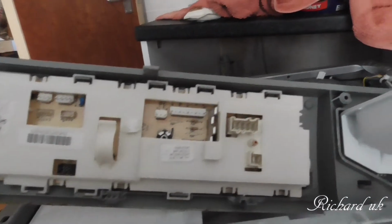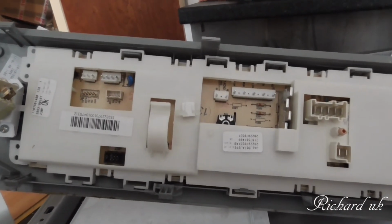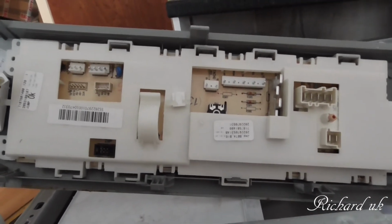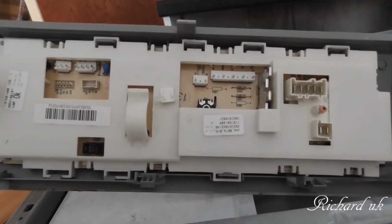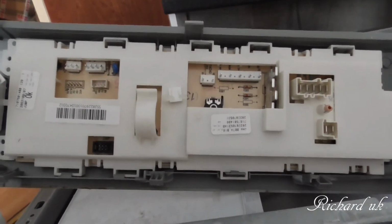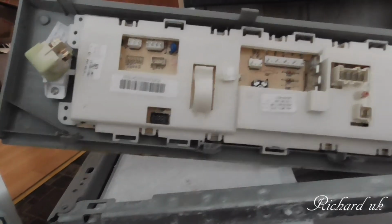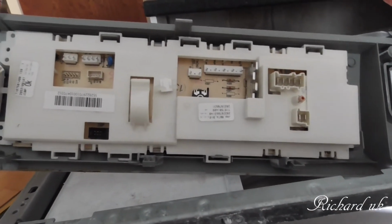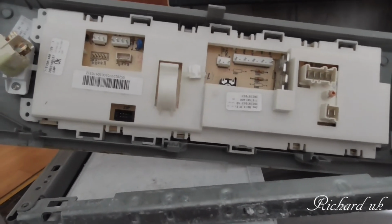I mean, there's obviously something wrong with this board. If I can get it out, I can get it back. If I can't find anything wrong, then we can at least go online or ring up the parts people and say we need a new board, or at least find out how much one is. The wash machine is knackered anyway until you get it fixed. So we've got nothing to lose, only time, because obviously as my clothes become dirty and need washing, we're going to be struggling a bit. So that's where we are at the minute.